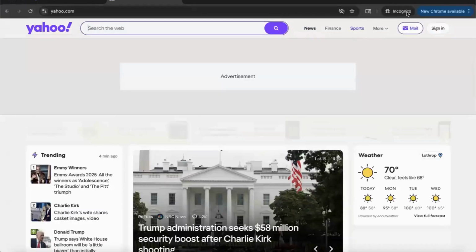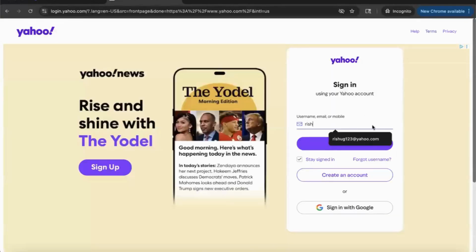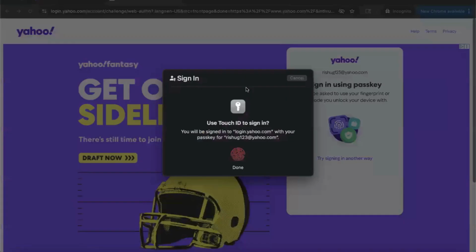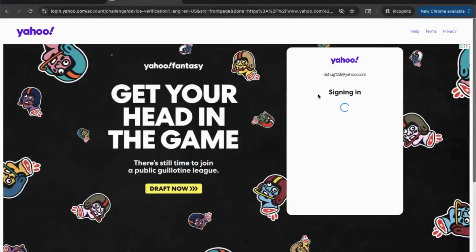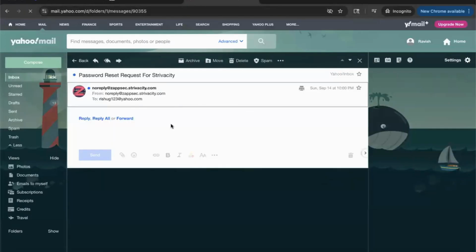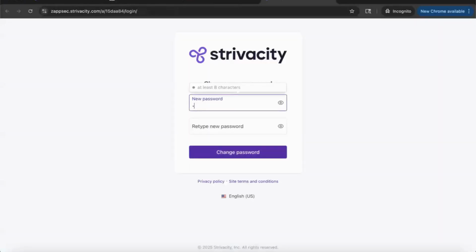I'm gonna go ahead and just log in here. I won't have to blur this out because I will do this with passkey. So I'm gonna click on next. I'm just gonna sign in with a passkey here real quick. I did sign in here. Click on my mails, and we can see that we just got a link right here. Okay. Now I'm just gonna click on reset password here. Choose some dummy password right here.